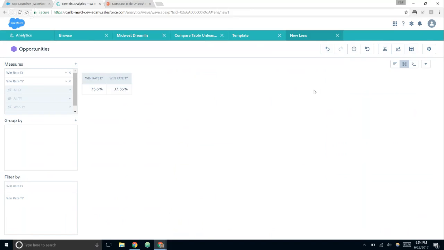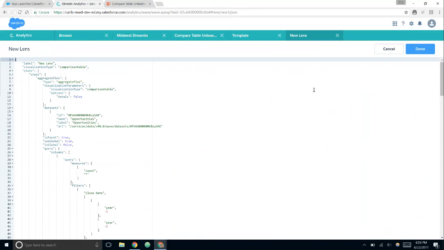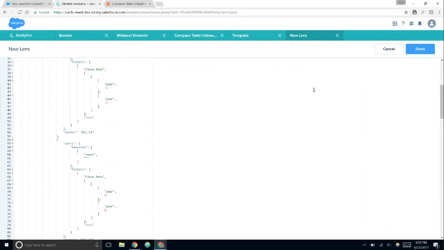But what I want to show you is Jesse's point earlier about all those zeros for the rest of the year. That 37.5 isn't exactly a fair number because it's counting opportunities that are projected to close, but how could it close in July when July hasn't happened yet? So we need to make one adjustment to our date filter. What I'm going to do is go into the JSON for a moment, only because the Explorer doesn't let you change the dates the same way that you can on the dashboard. That's doing Control E if you're on a PC or Command E if you're on a Mac.